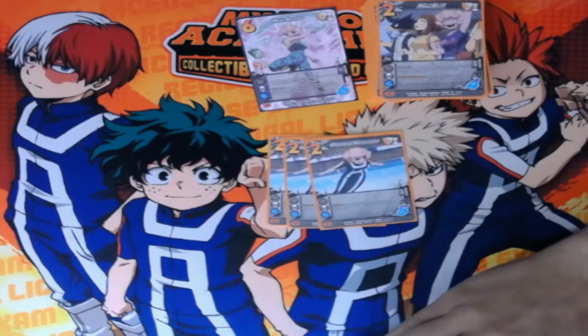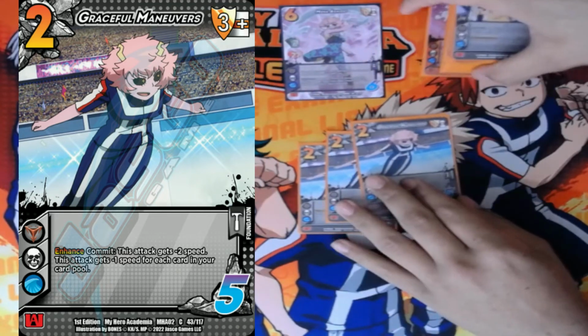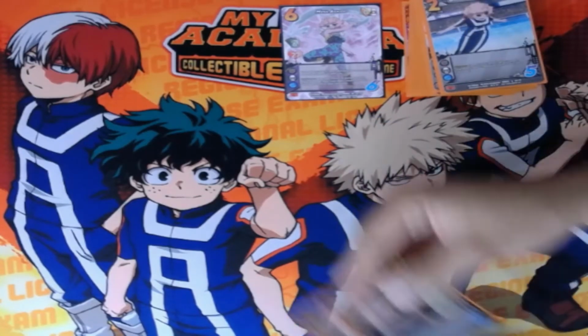Water deck, 3 copies of Graceful Maneuvers. We stuff our card pool pretty heavily, just like the opponent would want to stuff our card pool if they're playing water as well, depending. So this just says -2 speed and -1 speed for each extra card in my card pool. Generically good. Speed reduction is always nice.